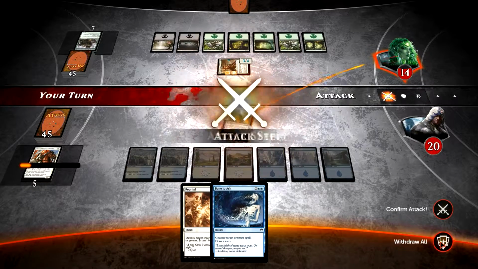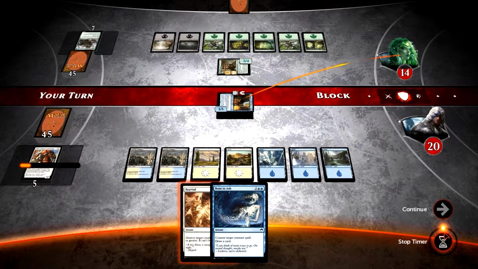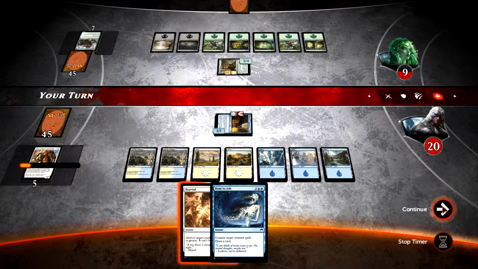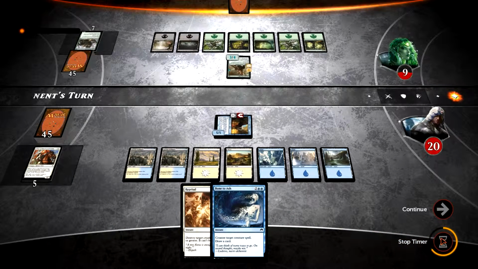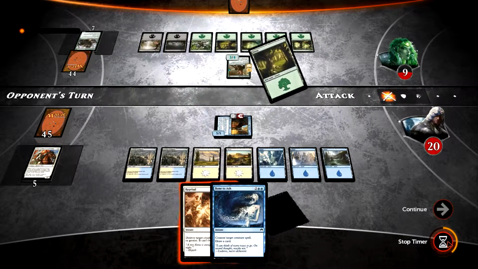I'm 6 life ahead. I've got 2 more power than him. He doesn't get a creature for a very long time. Well, at least 2 turns minimum, which is actually all I need to kill him. So we've got this game in the bag. I'm assuming he's going to scoop, probably next turn, or as soon as I counter his spell. Or it's possible that Q is just new enough that they don't know how to scoop, which is also possible.